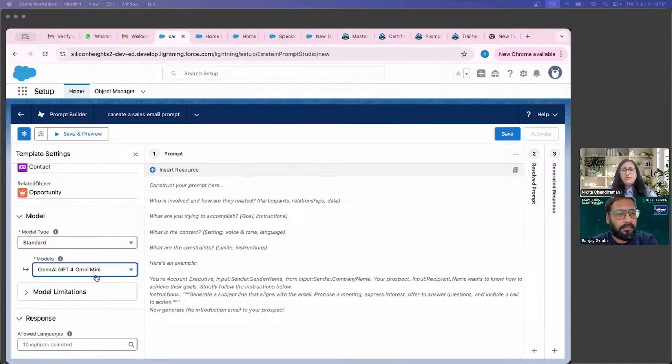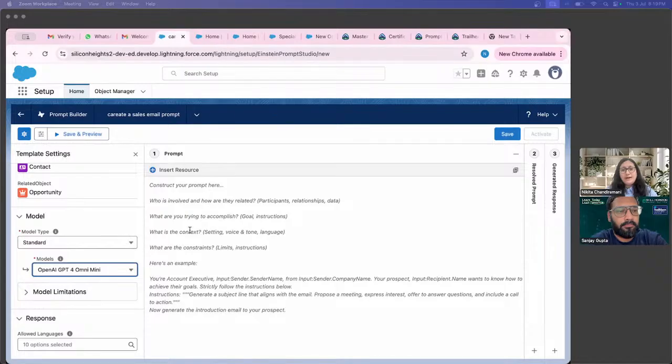You have your own horizon of checking out. You can please check out n number of models that are present here. You can go for all of them. In fact, you can choose one by one and save n number of versions here to actually use and see which one would summarize better. I also did the same thing when I was fidgeting with all this, getting the models from here. I got good results from this OpenAI GPT-4 Omni Mini, so that's why I kept it. However, if I have any time left, I would do that with the Gemini also for you. So now let's get over here.